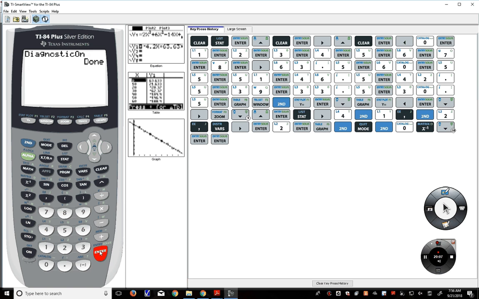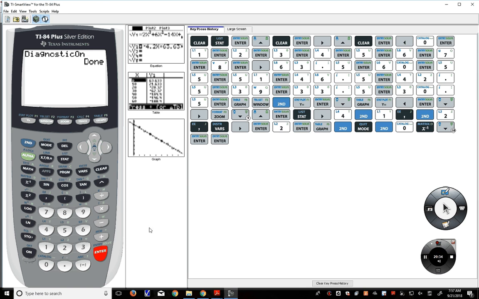When it says done, then I know that I'm done. I want to do the calculation we did again. I want to do the regression calculation again so you guys can see your R value. So I can go through the whole thing again, or the calculator can recall the last thing I entered. This is great when you're doing, like, the quadratic formula multiple times, because you can just recall the last thing you entered and scroll over and change the input number or something that you wanted, okay?